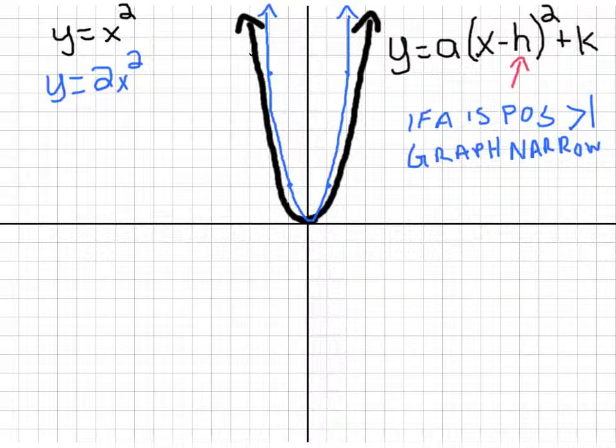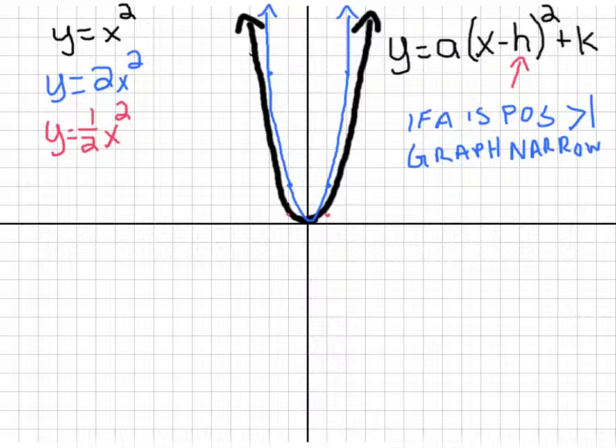Okay, so let's look at one to see if that holds true if it's less than 1. So we'll go y equals 1/2 x squared. We're doing this one in red. Okay, so if x were to equal 0, 0 squared is 0 times 1/2 is still 0, so our vertex doesn't change. Alright, so let's plug in 1. If x equals 1, 1 squared is 1 times 1/2 would be 1/2. So we go 1, 1/2. It's down just a little bit here. And if we plug in a negative 1, negative 1 squared is positive 1 times 1/2 would be 1/2.